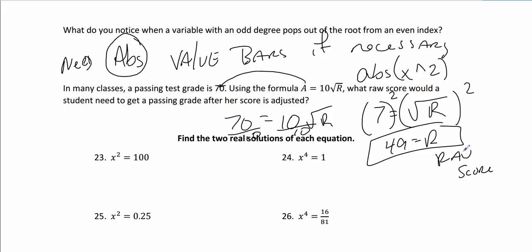like a curve. Okay, this is basically saying somebody did badly on this test, didn't you figure? And they had to curve it. And so from a 49 to a 70. That's a pretty crazy curve. If you have to curve it 21 points, maybe you need to make your class easier, or you guys need to study more. I don't know.